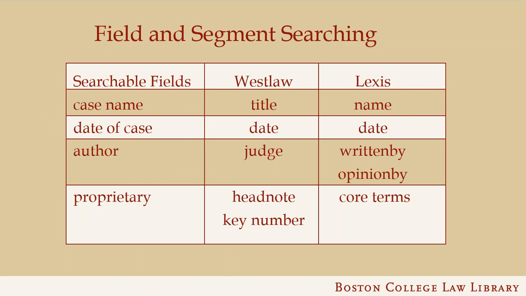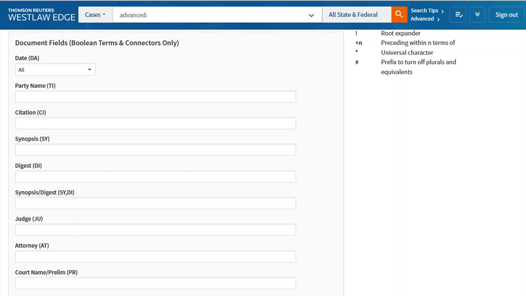Another way to increase your precision is to require that your search term be in a particular part of a document. Documents are divided into fields, that's what Westlaw calls them, or segments, that's Lexis's term, that allow a user to search for terms in a particular part of the document. This is what makes it possible to pull up a case by name rather than locating every case that mentions the case name. Some fields or segments are information added by the vendor and proprietary to the system. Some are unique, like the West Key Number Digest and the Lexis Core Terms, and cases on both Lexis and Westlaw have headnotes, but the headnotes on each system are exclusive to that system.